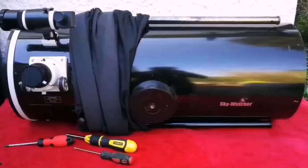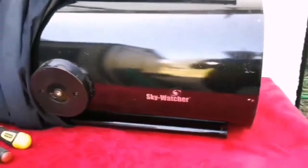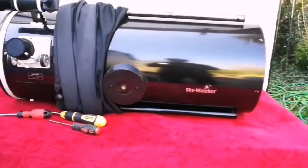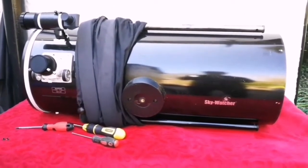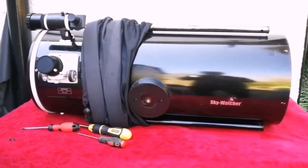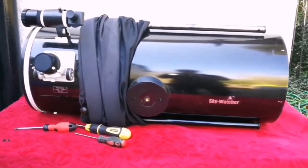So, okay, I'm now cleaning the mirror of this telescope. I've removed it, and as you can see here, we have some spider web. So I'm just going to clean this also with a duster before putting the telescope mirror back. This is Skywatcher 300P. That's 1 foot. And I could see NGC 2403 galaxy, magnitude 8 galaxy in the Camelopardalis the other night. Really good, despite all the web and the dust and everything.